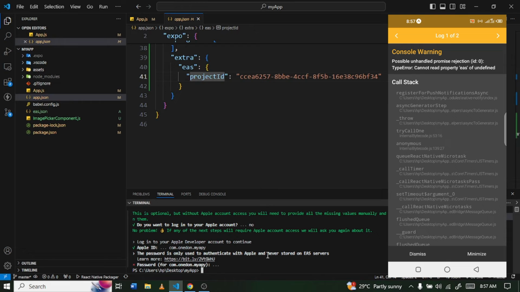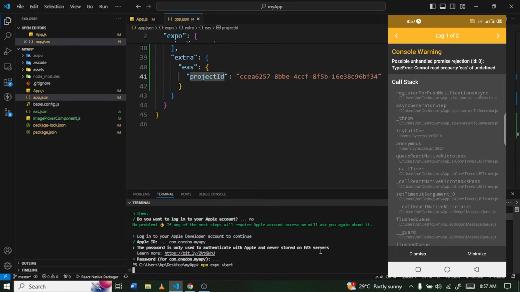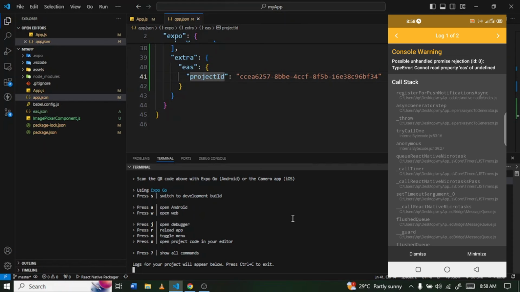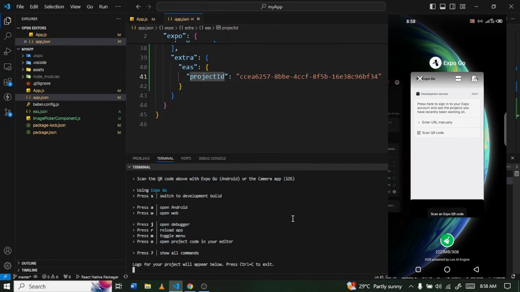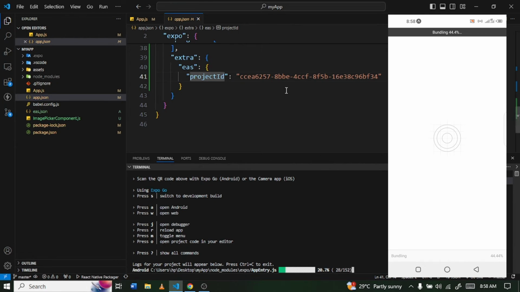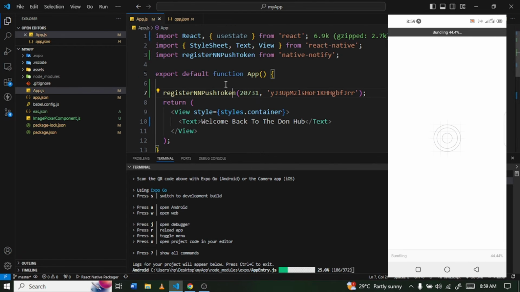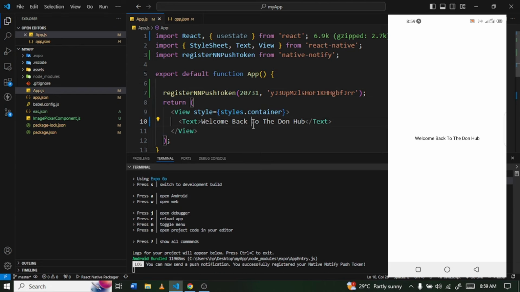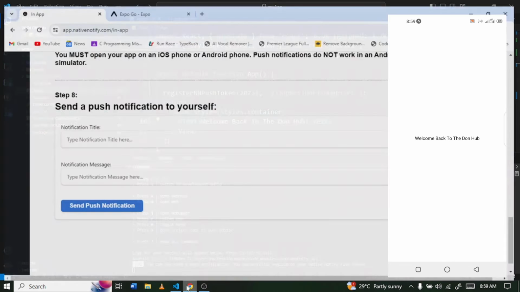Once you are done with that, let's go back and start our Expo server again. All right, once our server is ready, I'm just going to load or run the application on my physical device again. As you can see, it's building. Hopefully you won't encounter any error again. Let's wait for a second and find out whether the warning will pop up again. Okay, I don't think it will. So let's proceed to the next stage.